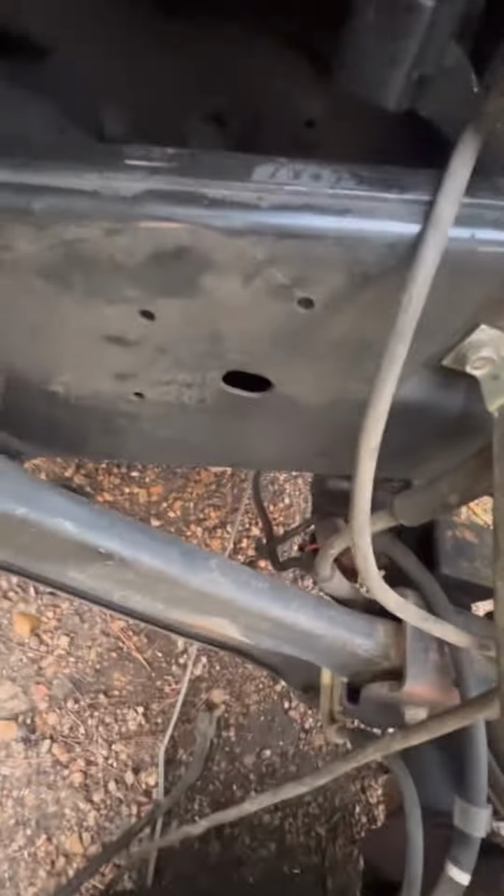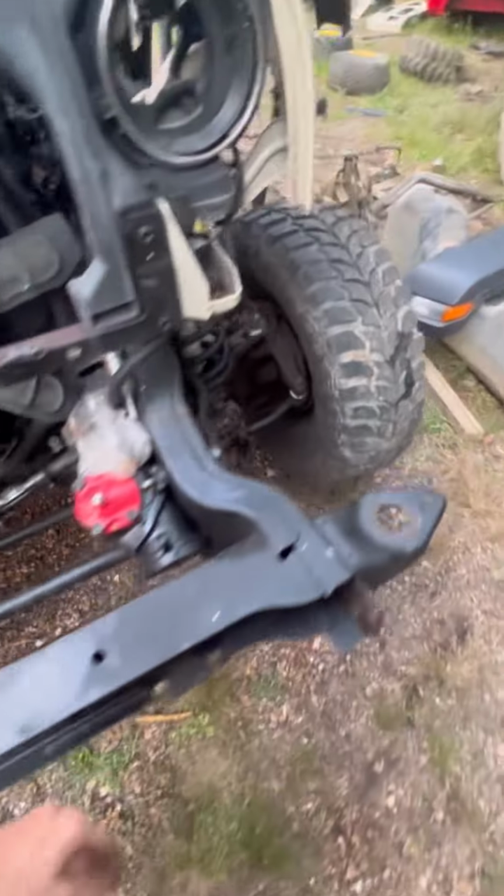Motor mounts are, let's see, where are they? They're down in there. They're welded in place. I welded them up pretty thick, probably more than factory. Let's see this side.